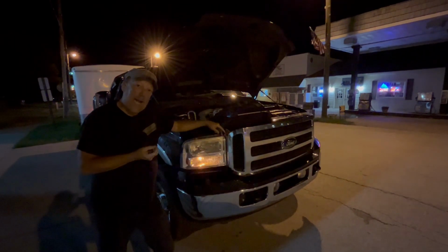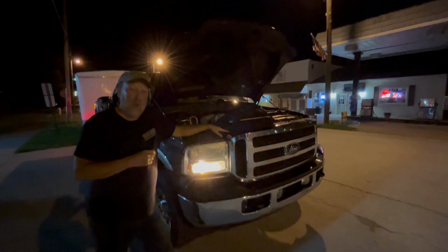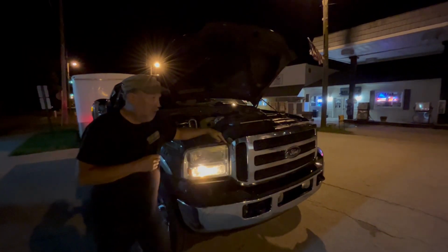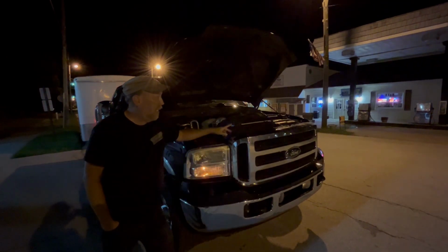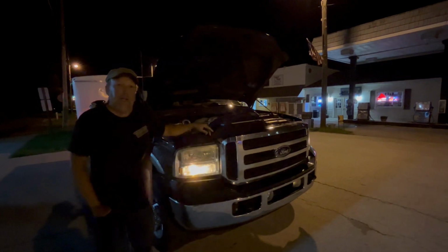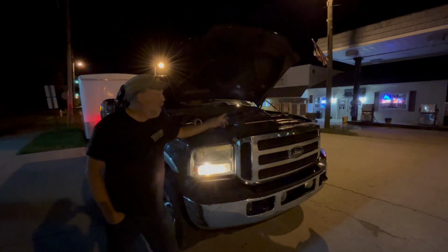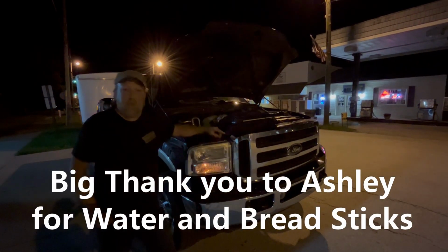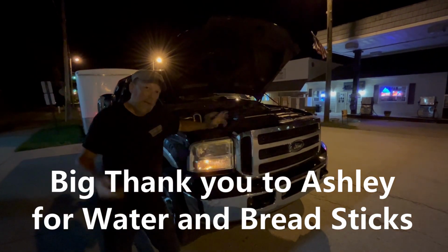Well, as luck would have it, we're driving along, minding our own business, and the Ford with the 6.0 has turned into a 6-blow. I think we blew a head gasket, lost the lower radiator hose, blew all the water out. We were able to make it off the interstate and come into this nice little town of Signet, Ohio, north of Findlay. Very nice people. The pizza joint closed up, but they gave us water to put back in. We fixed the radiator hose, and shout out to Nate who stopped to help us. It's nice in a small town. People actually will stop and help you.